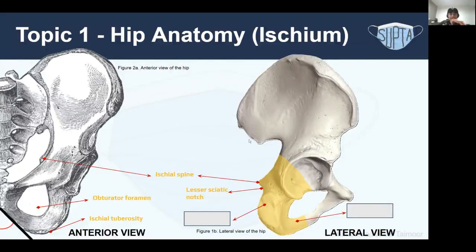So we looked at the greater sciatic notch. We've got the lesser sciatic notch, which is part of the ischium in this case. And then you have the ischial body, and then you have the ischial ramus. A ramus is like a branch or a division. That's what it literally means. So ischial branch, you can see it branching from the body, and it connects with the pubis. So if there's an ischial ramus, that means there's got to be a pubic ramus, right? We're about to see that.